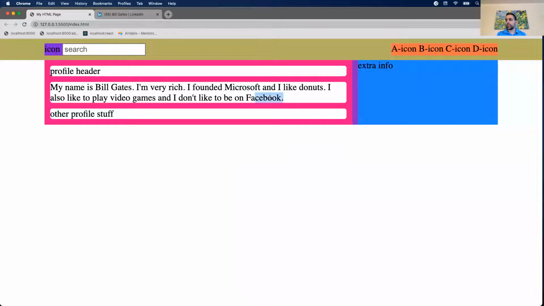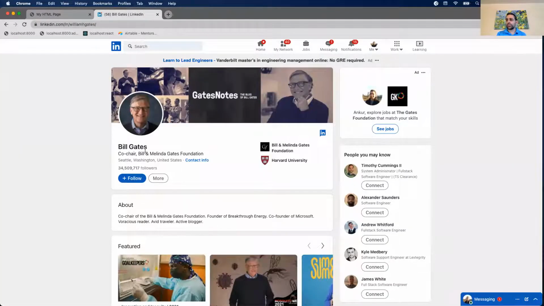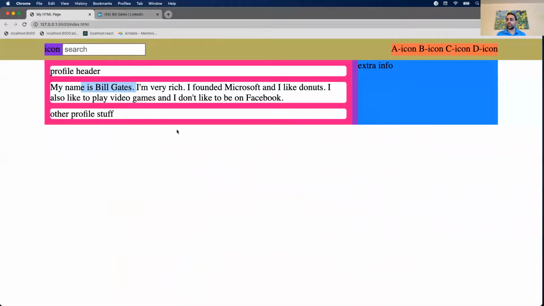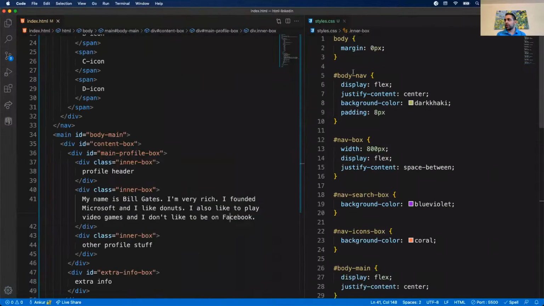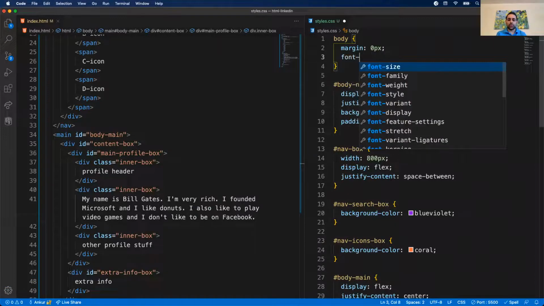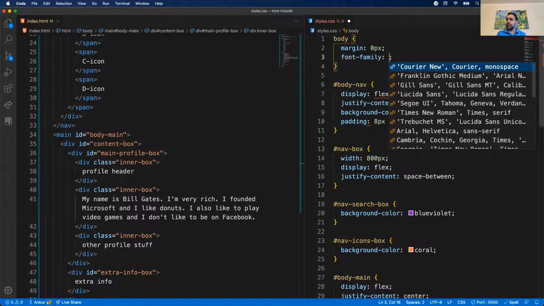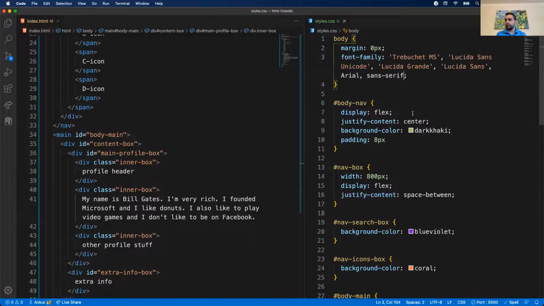A couple lines here. I know I'm kind of jumping around, but one thing I'm noticing here, this font is not doing it for me. So looking at this, let's try to pick a somewhat better font. So I'm just going to go to my body and apply a font. As Raphael mentioned yesterday, textual properties do kind of trickle down to every child element. So in this case, we only set the font in the top level box, which is body. Let's go with Trebuchet. That work?